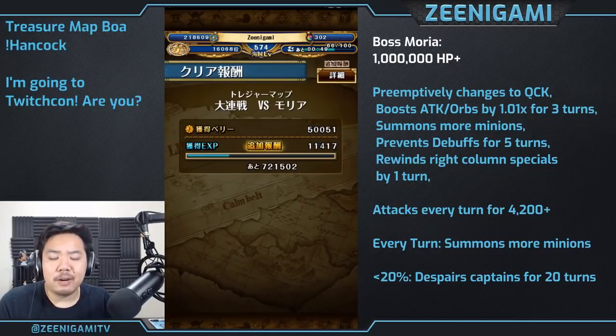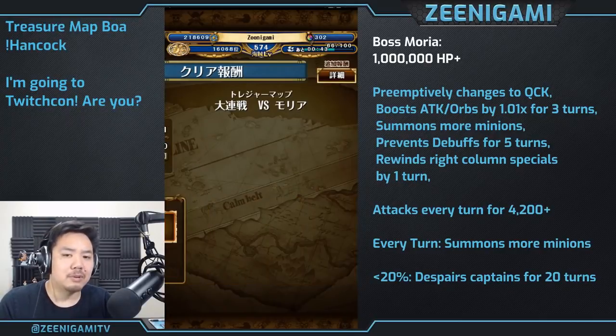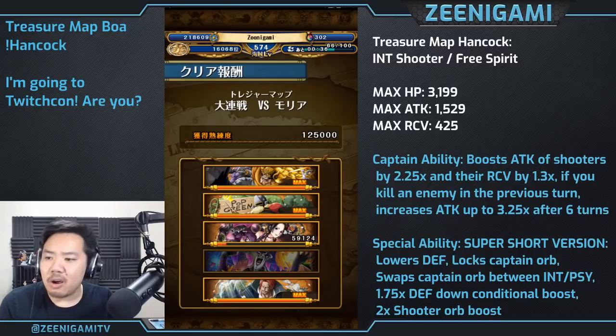If we use the friend Jinbei, that's what we're saving Heracles for, so that we can use Heracles and give us the right specials to activate Jinbei's better special ability for having 1 of every single color orb, and makes all those orbs count as matching for your team. So that's it. That's all the fights.